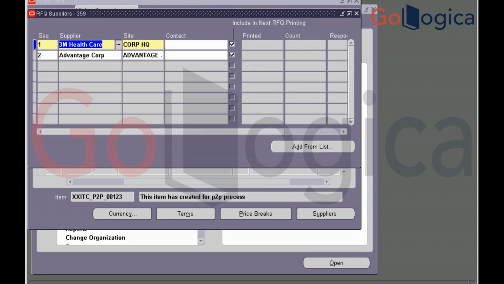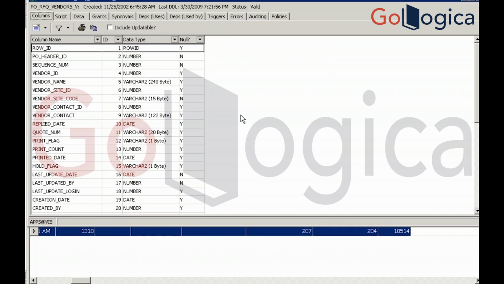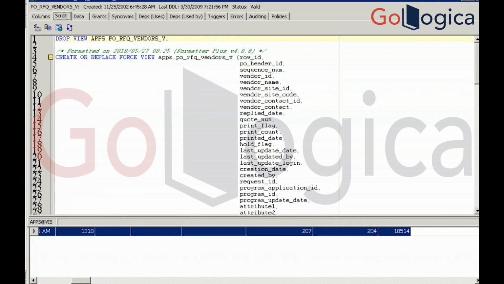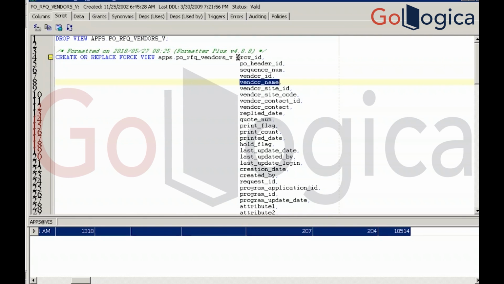From that view, click, put F4 on, go to script. In that, find the field name, vendor name. Control F and find vendor name.